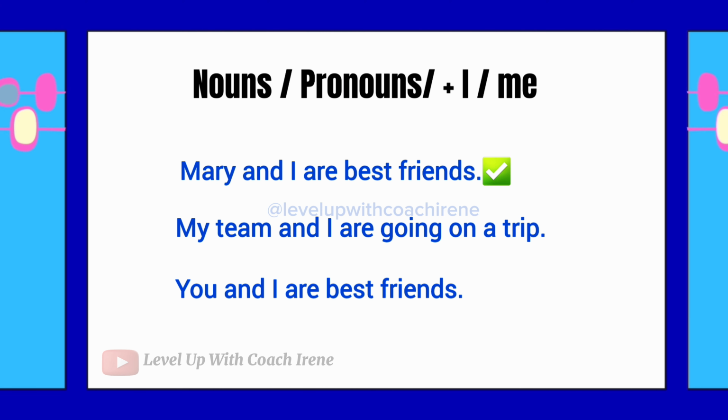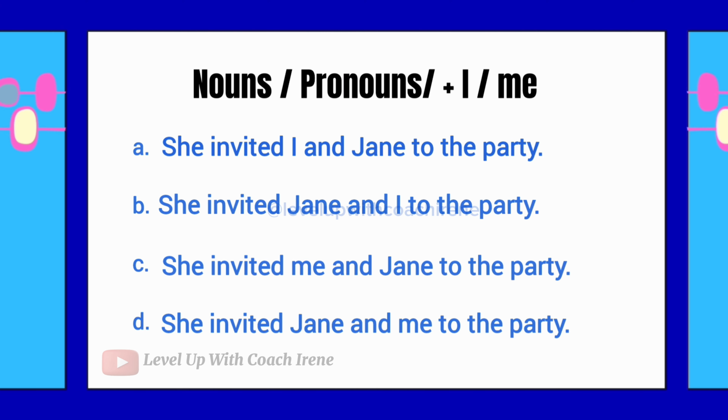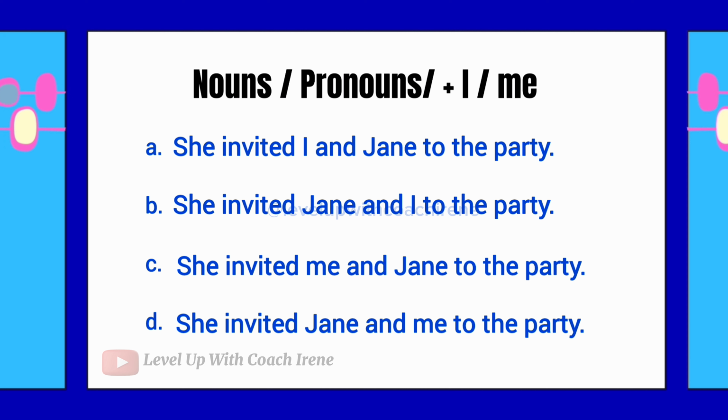Let us look at another example. I would like you to choose the correct sentence amongst these 4 sentences. She invited I and Jane to the party. She invited Jane and I to the party. She invited me and Jane to the party. She invited Jane and me to the party. Which is correct? You can pause the video and answer.